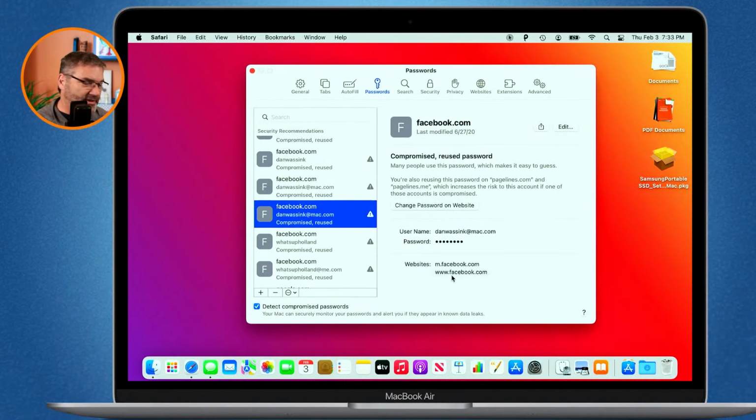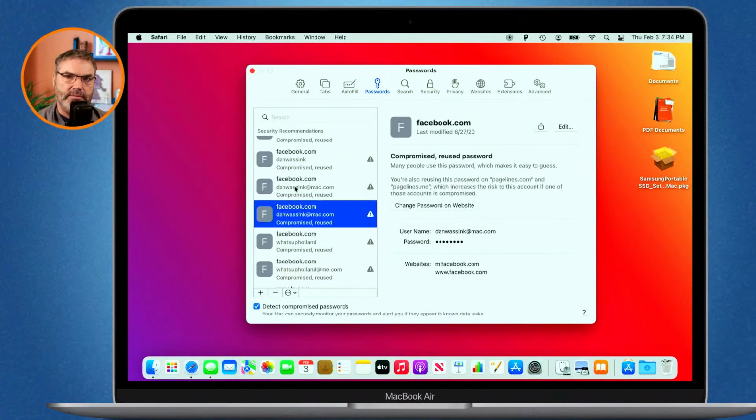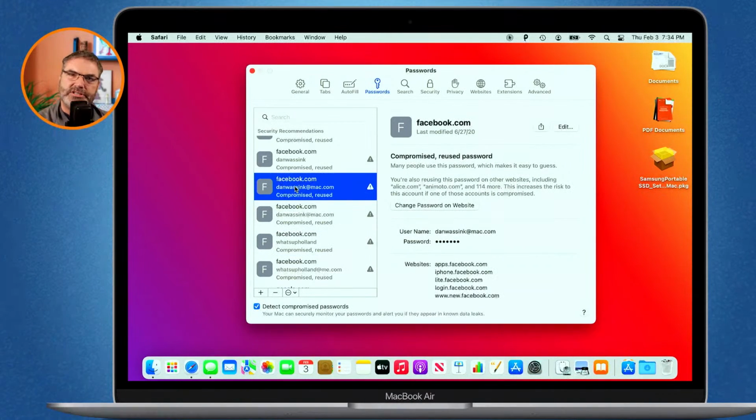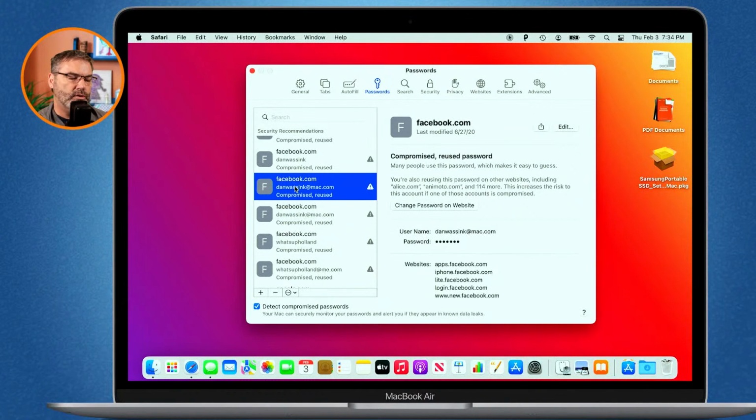It's about that time. I'm losing my voice again. So what I would say is look at both of these, just go side by side here, and I'm using the arrow key on my keyboard. And you can see it's associated with a different, even though it's the same website, in Apple's password keychain, it's looking at it as a different website. So that's why you may have duplicates. You shouldn't have any direct duplicates. I went through my list here a little bit, and I didn't have any direct duplicates, but I had something that looked like, oh, this looks the same, but when you really look at it, you're going to see that they're different here.